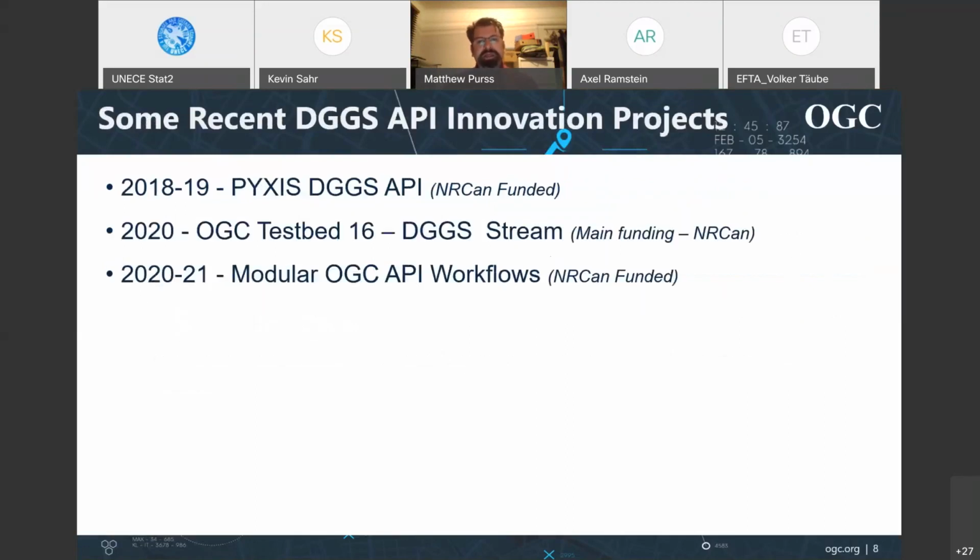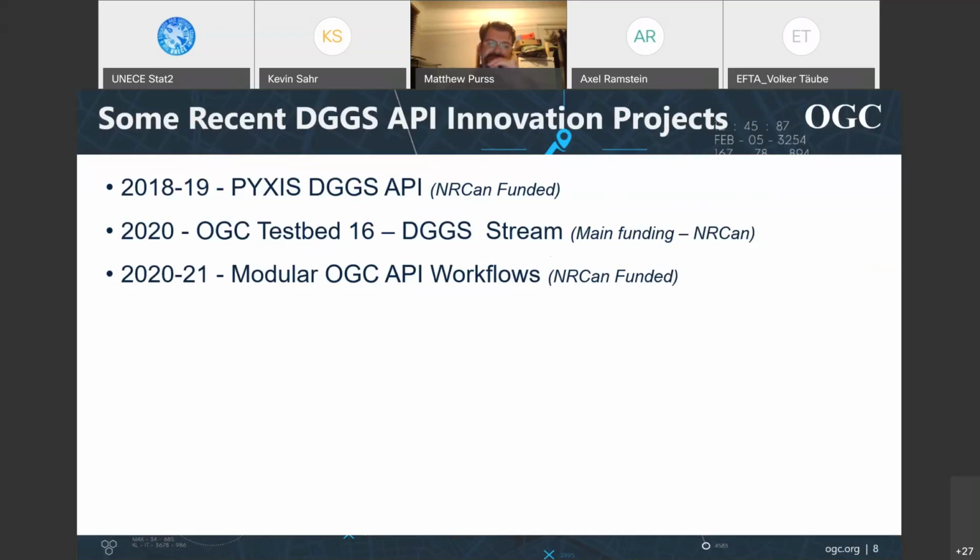I'll briefly go through some of the recent innovation projects that have focused on DGGS APIs, and these have led us to where we are now. I'll start with some work done a couple of years ago by Barry Peterson and his team out of Pixalytics, working directly with Natural Resources Canada, looking at building out web API interfaces to the Pixalytics Global Grid Systems DGGS.